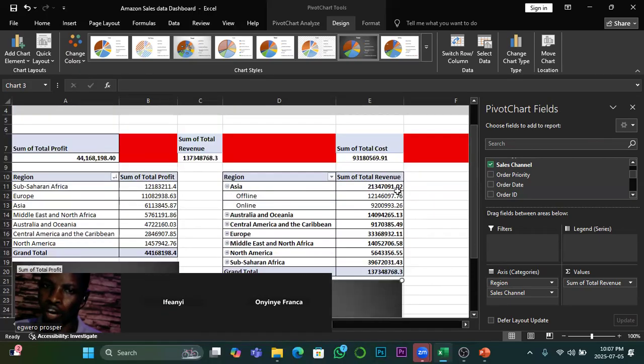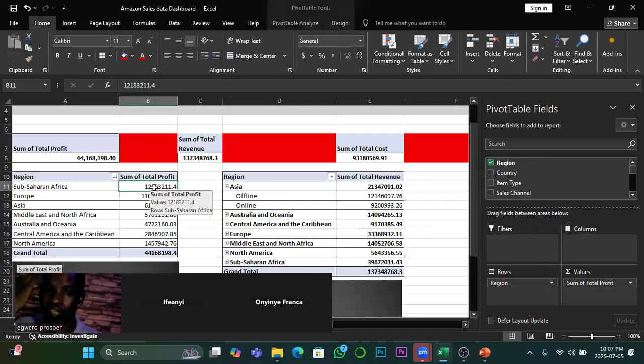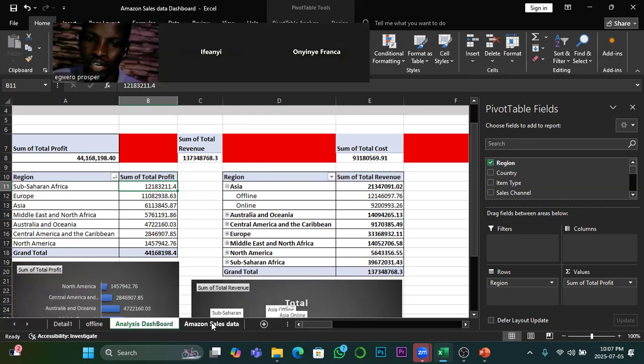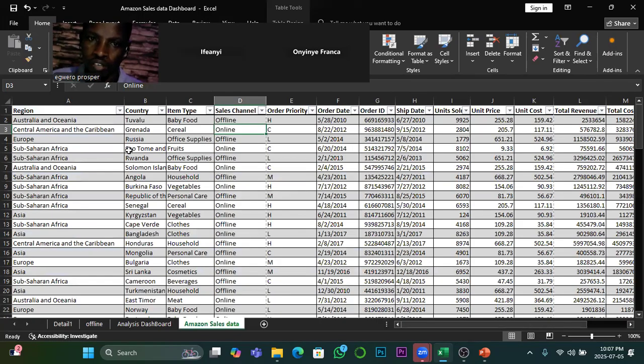Now let me explain the communication to us. What you have outputted here is a summary of profit per region. Now, the company wants to know about a particular country. It is this same report that you have projected. You want to use this same model to filter out for only one country, which means that you want to filter out for, like, Tuvalu. So if I go back to the data set now, so that you can get the communication right, you see that the regions are made up of what?